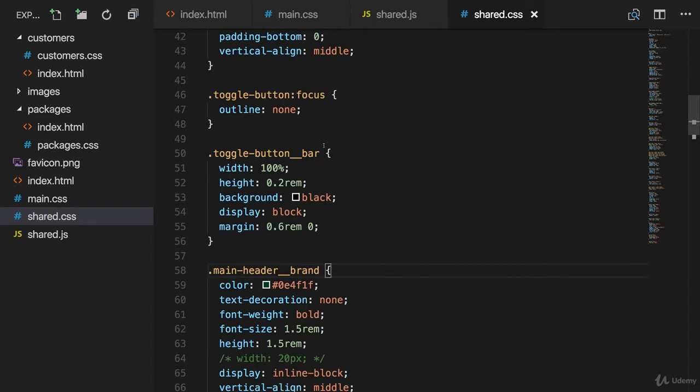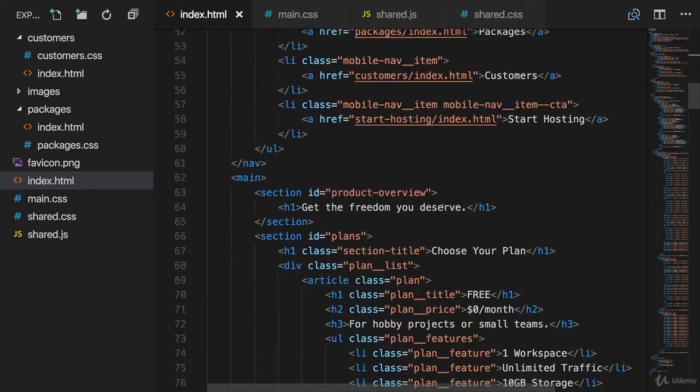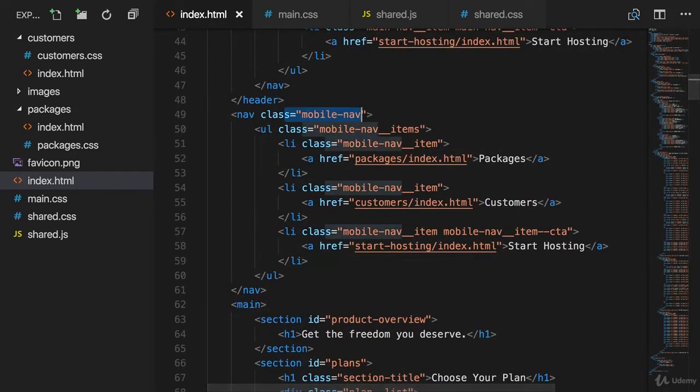So we want to open our side menu when we click that button. Now let's first of all do that with the way we already know. We need to select our button here. So our toggle button, we can get access to it, for example, with the toggle button class, and add an event listener, which in turn should somehow show our mobile nav, to which we can also get access through its selector here, through its class selector, and then change the display property.